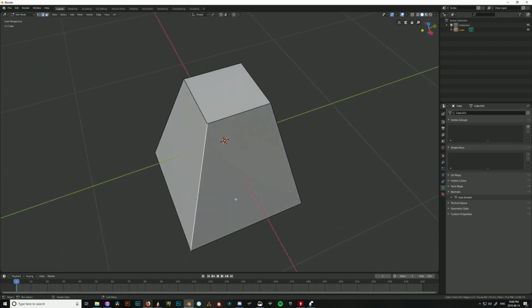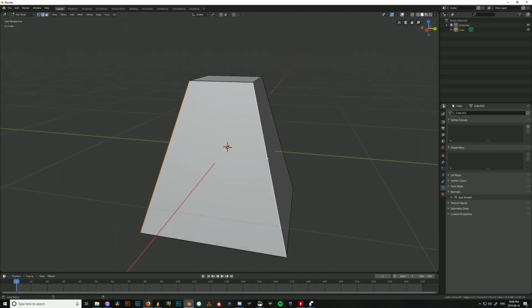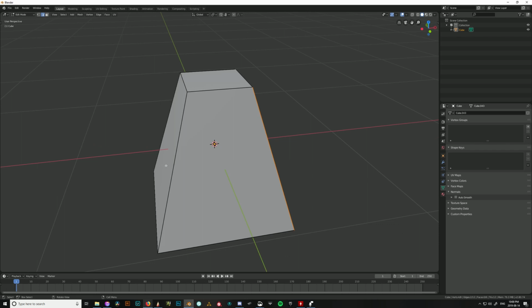Okay, but if I go back and do this again, this is technically called a chamfer at this point when we have a single one. And then when we get more of them, it's considered a bevel, I believe, yeah. Okay, so then we can go and select all of these guys.